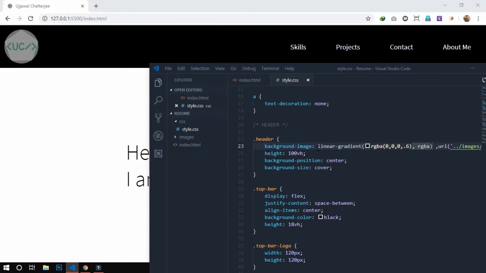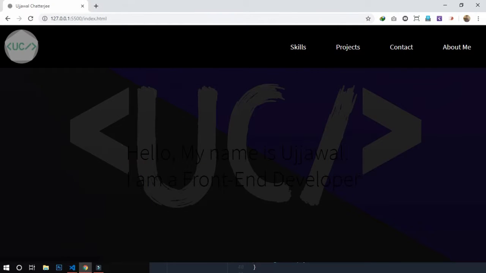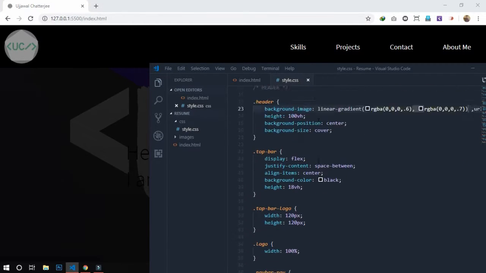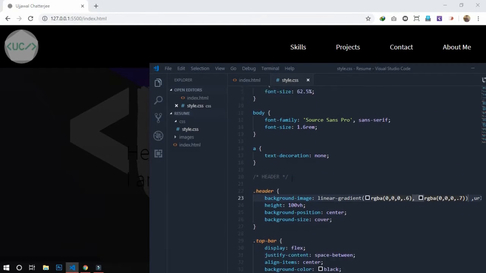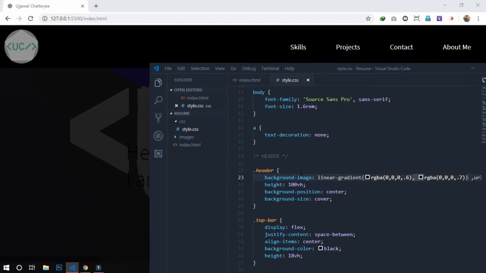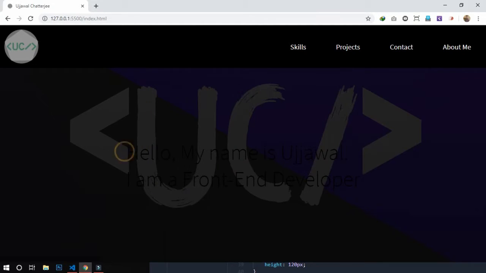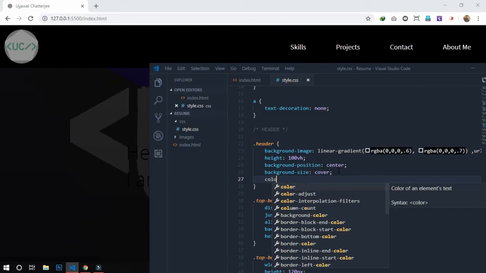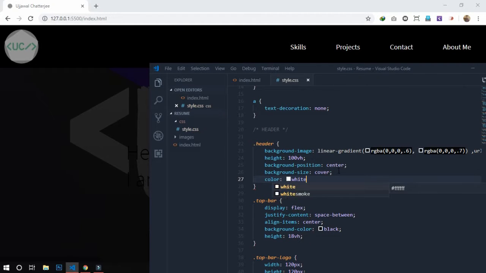Again RGBA 0, 0, 0, 0.7. So now the background is darker, and since this is the text, we can also use color white here.